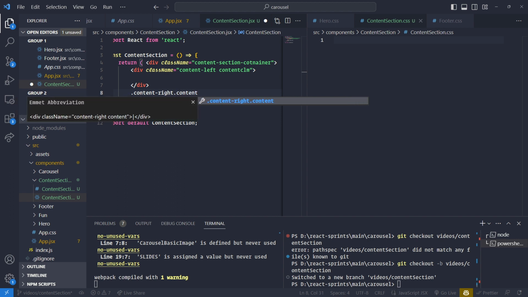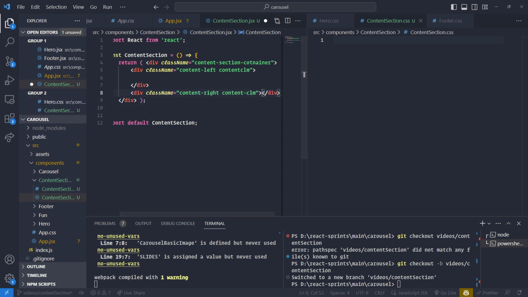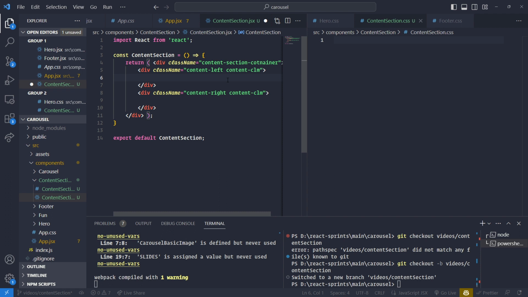Why I'm doing this is because these are the two class names which are going to differentiate between the left and the right component. The left one will have the text, the right one will have the images and stuff, but both of them will have some styles in common. So if we have to provide some common styles, that's why I'm having the same name for these two. The common styles will go under this one. It's just a way to reuse our styles. That's the basic principle behind class names in CSS.